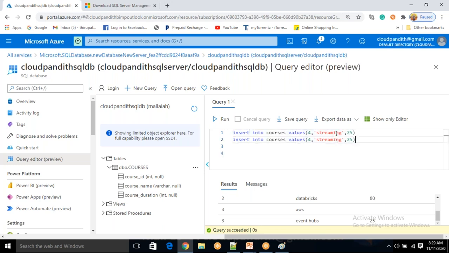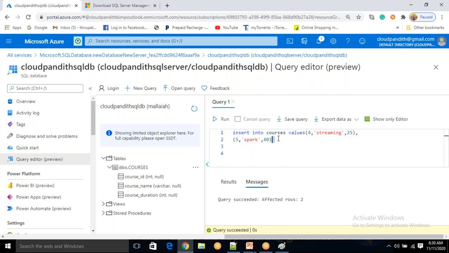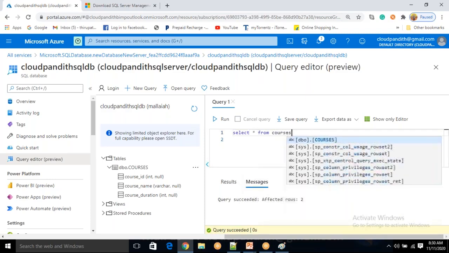So you are thinking if I want to insert one more record, I'll just mark it as something like this, 5. Okay, here let's say streaming Spark. Okay, Spark something 40 hours. Okay, so 5 Spark. Now do you think I am going to execute like this? It will work exactly fine, but now you don't need to mention this when you want to insert multiple records as well. You just put a comma between all the things. Now you can simply say like this, 4 and 5 both the records will insert into the table. There are multiple ways you can insert the records. Okay, now you see 4 and 5 will be there in your courses table.